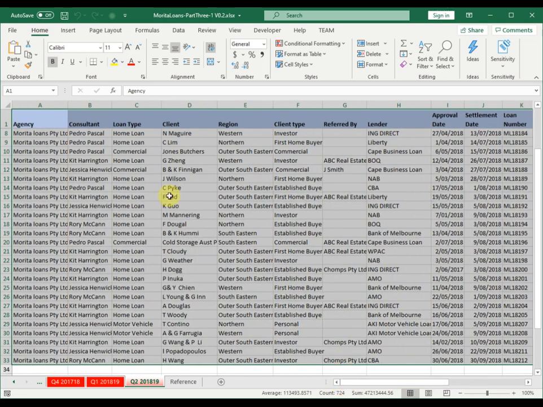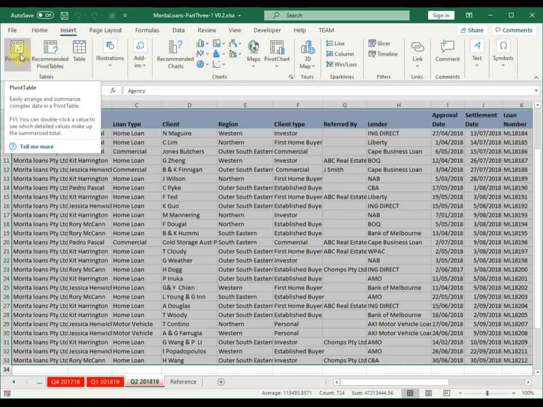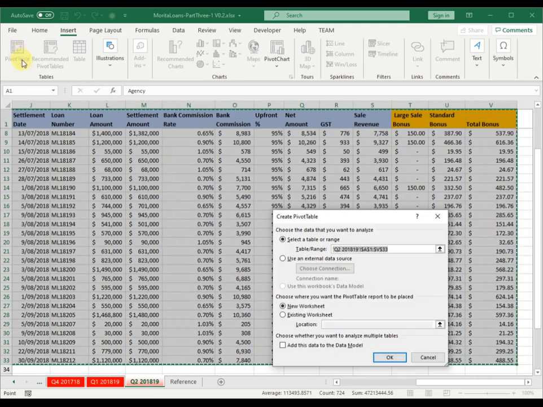I've highlighted all my data, and now I'll say Insert, Pivot Table, and it gives me the option of selecting a new sheet. I can put my table within an existing sheet, but in this case we want to use this highlighted data in a new sheet, so I'll say OK.